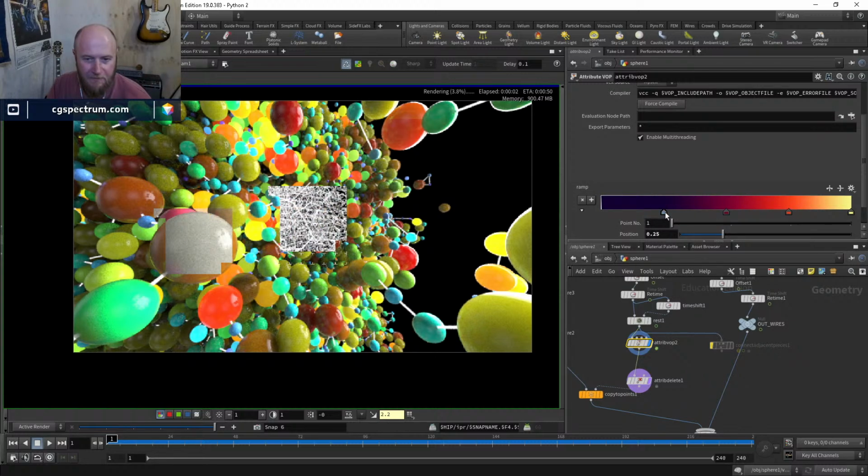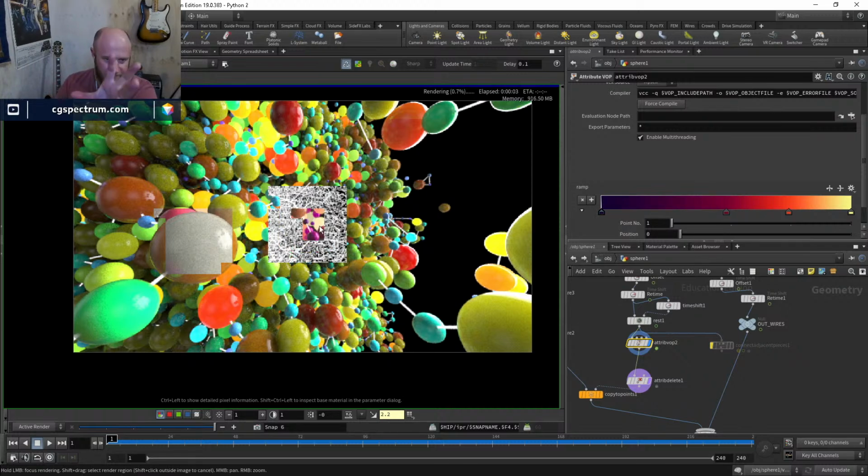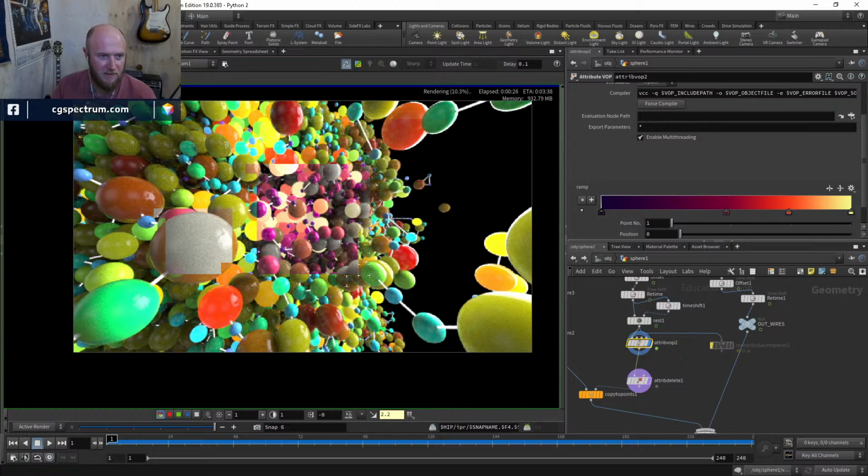Hey, no worries, Alexi. Ooh, look, I lost my spheres. Sometimes when you're rendering, stuff like that can happen where something disappears. If you're moving stuff and changing stuff all the time, it's going to cause the render file, the IFD that gets created at render time, which is like a temporary storage of all the data in the scene, to get lost. So sometimes you just need to hit stop and re-render.